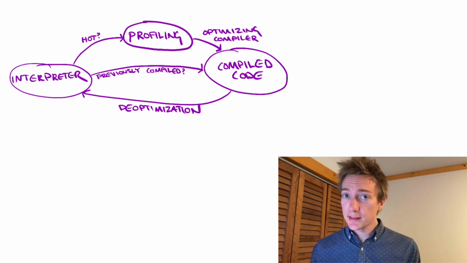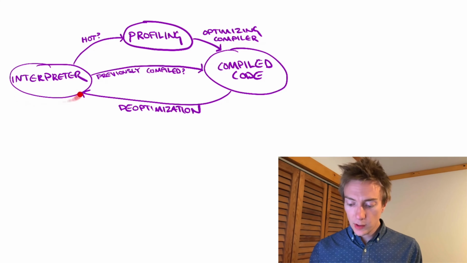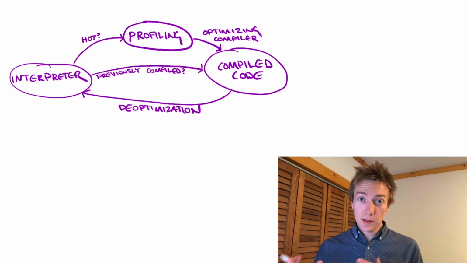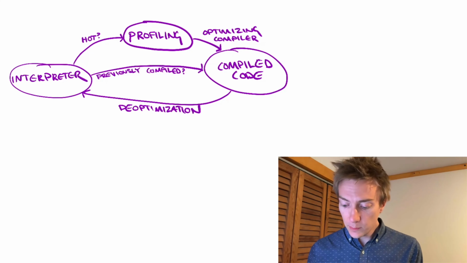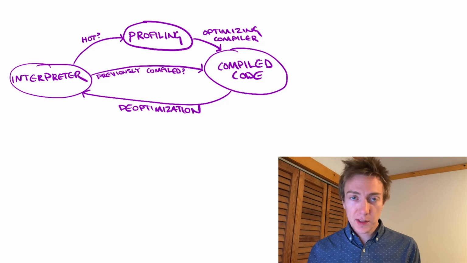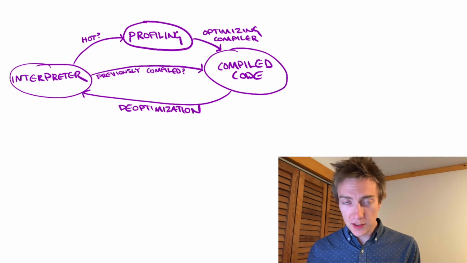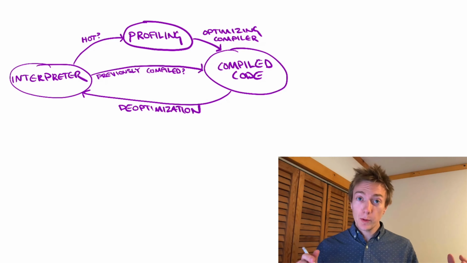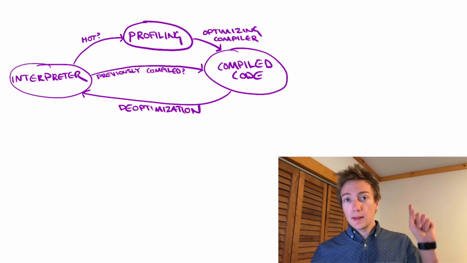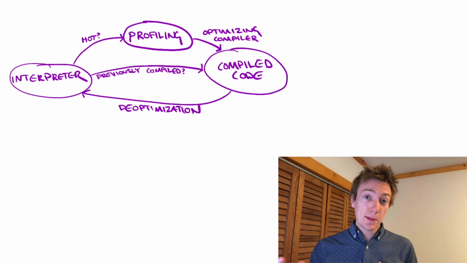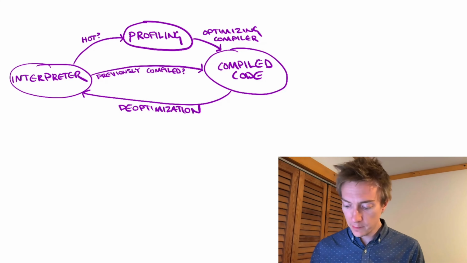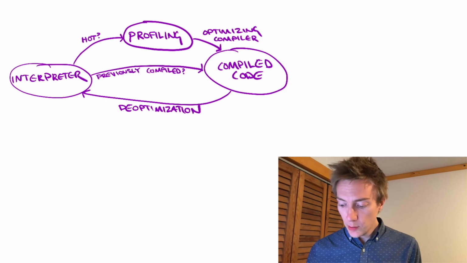Here's a slightly more detailed state machine. We start out in the interpreted mode, and we observe when some code becomes hot. Hot is the term that just means it's being executed a lot, so we expect that it's worthwhile to compile. Then we transition from the plain interpreter mode, which is supposed to be fairly lightweight, into an often much slower profiling mode. That is, now that we've run this function 100 times, let's run it the 101st time in the profiling mode so that we can observe its types and which directions the branches go and that kind of thing. Then, once we've profiled the code, we feed all that information and the code into our optimizing compiler.